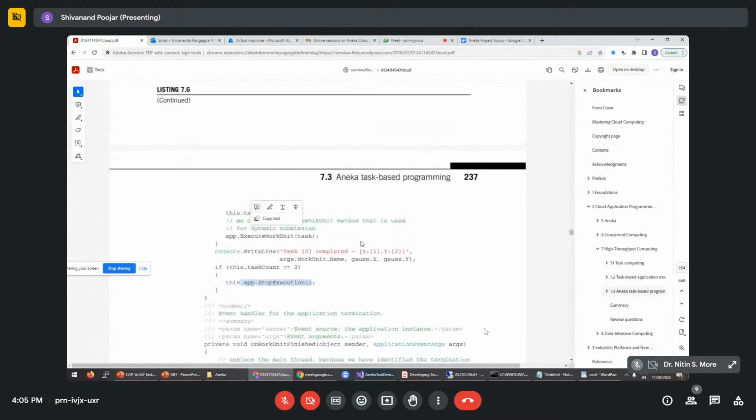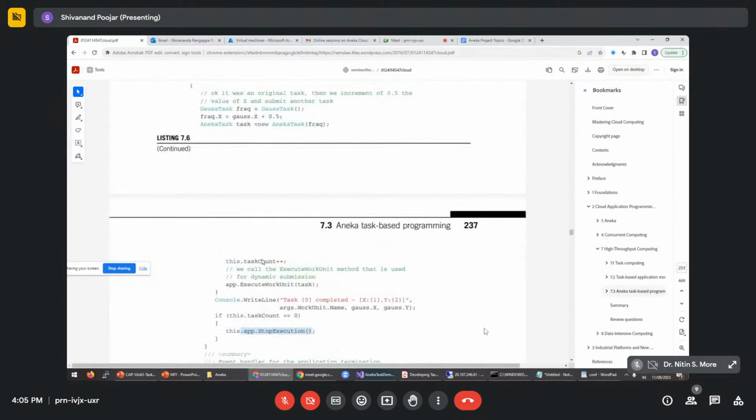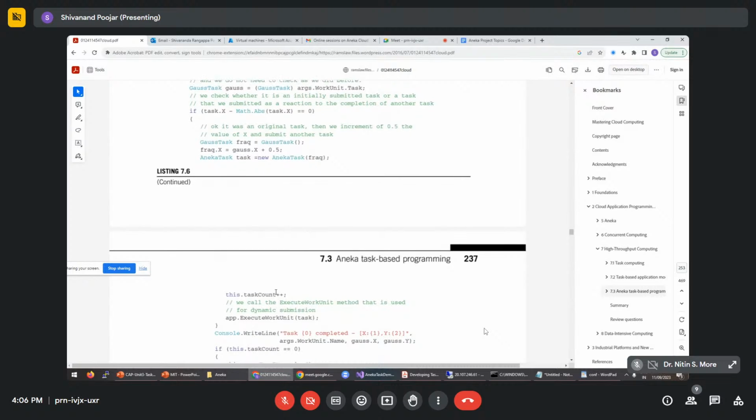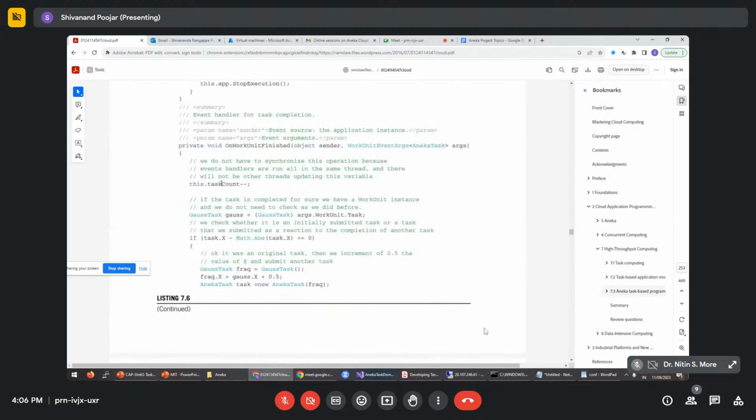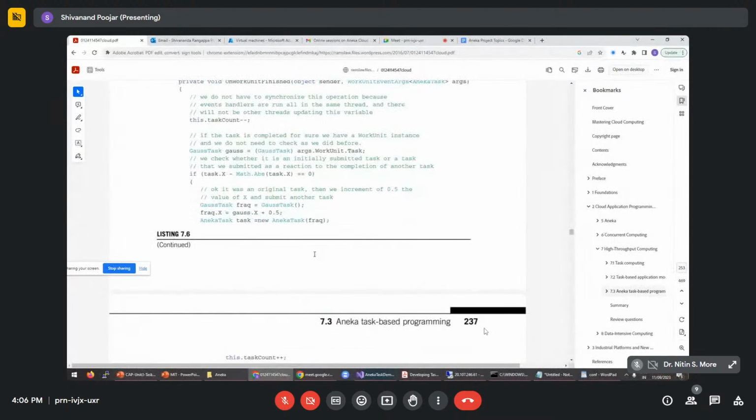And whenever a task is executed, I think he should decrement. Here he is incrementing the value, because 0, 1, 2, 3, like that, as soon as the tasks are executed, he increments the task count. But if it fails, then he will decrement it. So from here, task count minus minus. Like that, he is able to control the application execution, covering all the tasks and the dependency of the tasks.